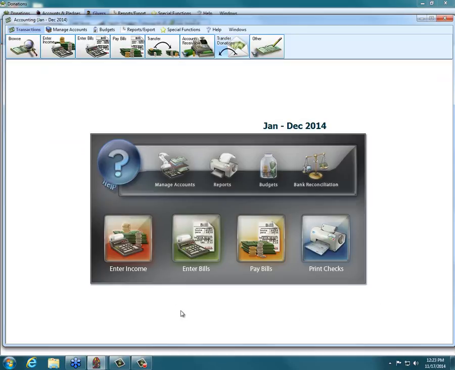Someone else asked, we don't have the accounting module, but I would like to link Church Windows account numbers to the actual six-digit accounting number. Will the links be grayed out? If you don't own accounting, then I'm not really clear on what you're going to be linking. I don't think, if you don't own accounting, I don't think you even have access to the link screen. So Joyce, I think you really need to call in and talk to us about that.